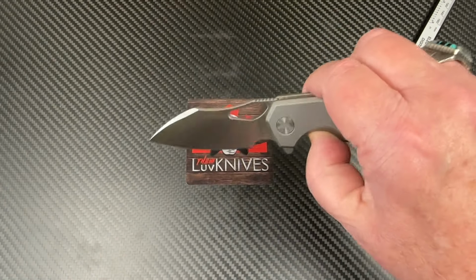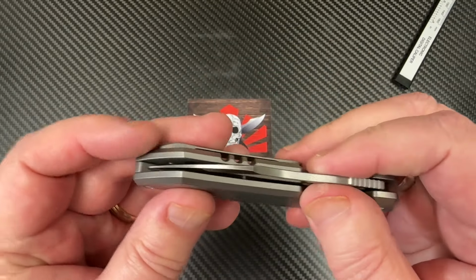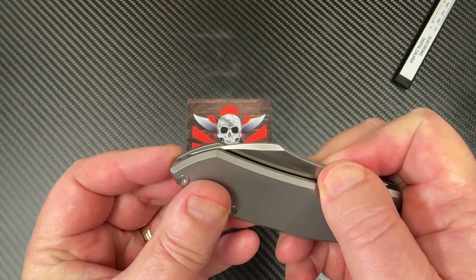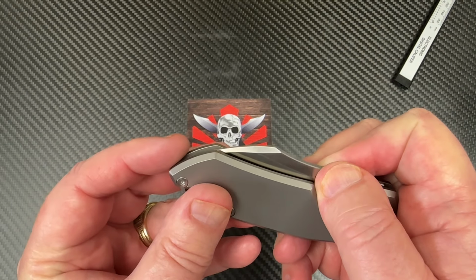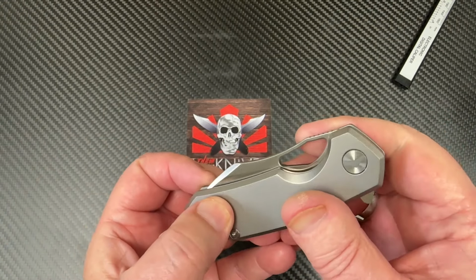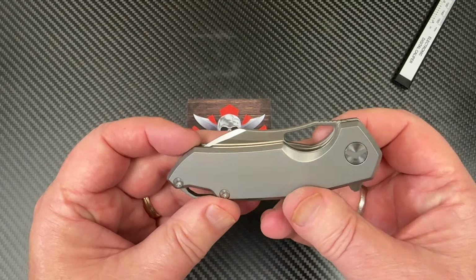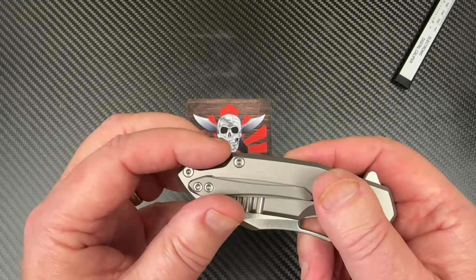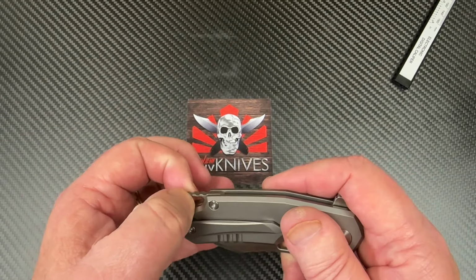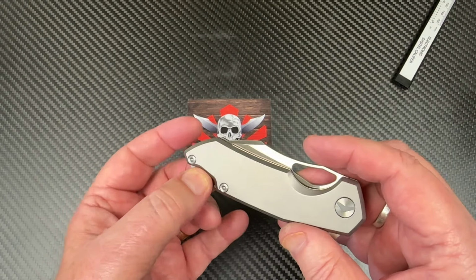Now, this blade to handle length, I think they got it. I think they got it here. I think you don't want it much longer than that. You're going to start being able to feel that. And the design flow is really good. It fits right everywhere. And then this is kind of nice. They bridged this across here, but left a nice open for your lanyard if you want to do that.